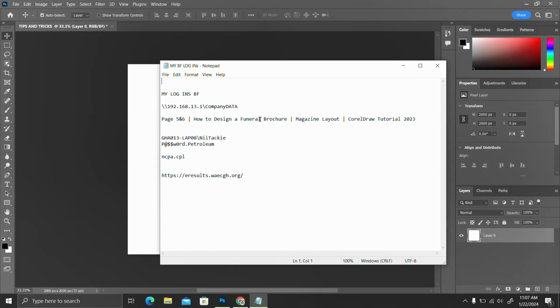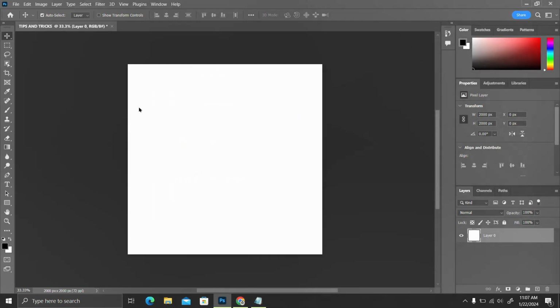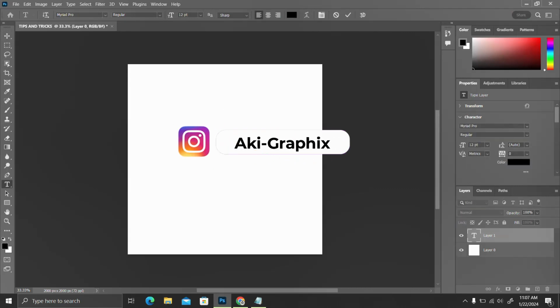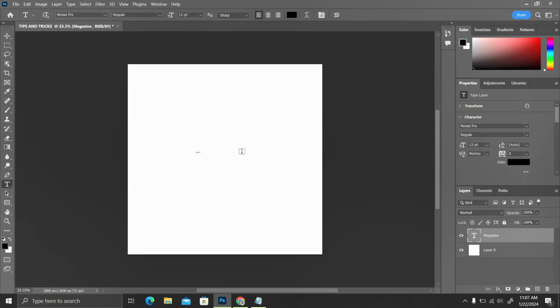Assuming that I double click, copy this with Control C, then take the Type tool, T on the keyboard, and paste it in Photoshop, and then I mistakenly spell it. Let's paste it like this, Control V. Now it's very tiny. A lot of people don't know this. When you install Photoshop for the first time and you type anything, in fact you will not be able to see what you have typed.